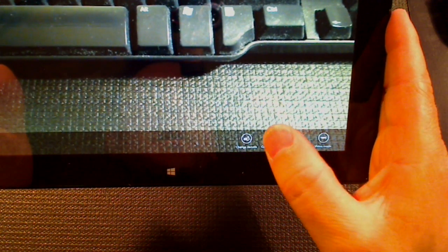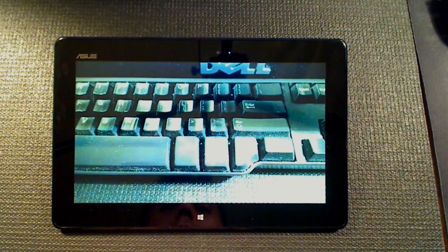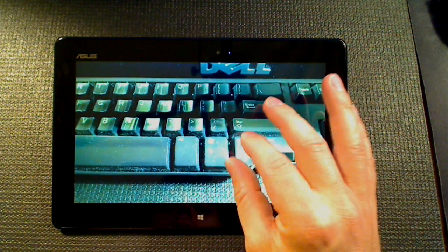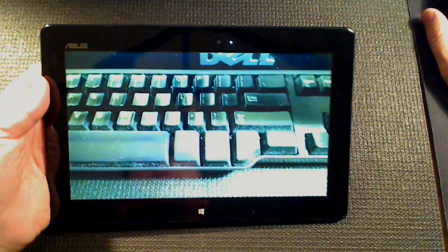Obviously not as nice as the Lumia 800's camera, but pretty good. I'll just take a photo there of my keyboard. This is pretty low light. It's not great, and I was just hand holding it, but let's have a look. There's my dirty keyboard. It looks much better on here than it does on the camera, I can see already. Let's set my autofocusing going, and let's see what we've got here. Dirty, dirty keys. Shows up all the dust when you do that. Anyhow, it's nice and sharp. Yeah, it looks great actually.